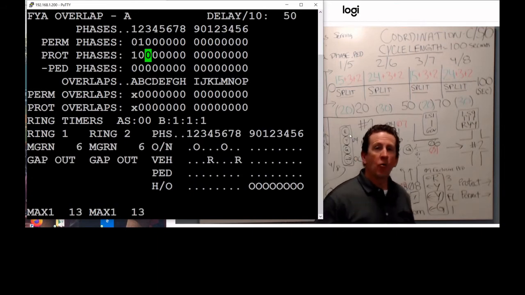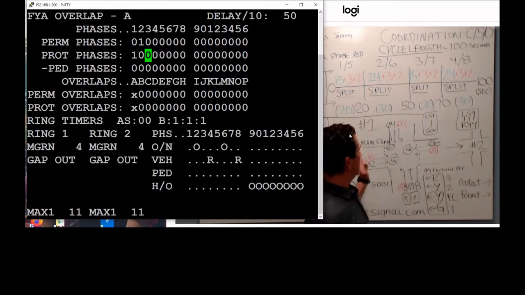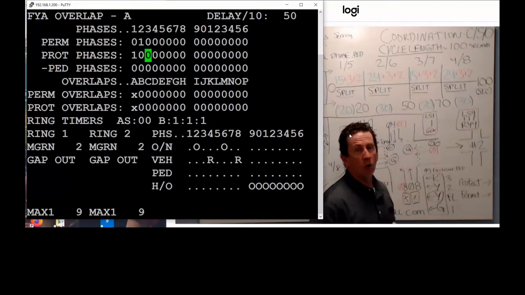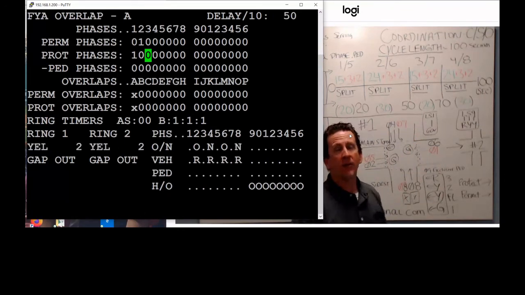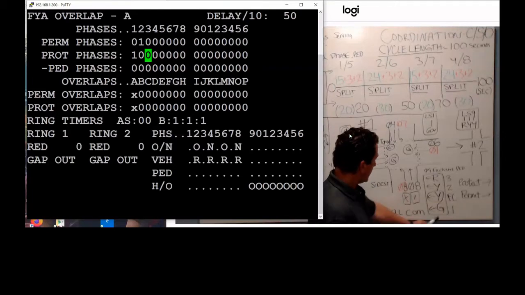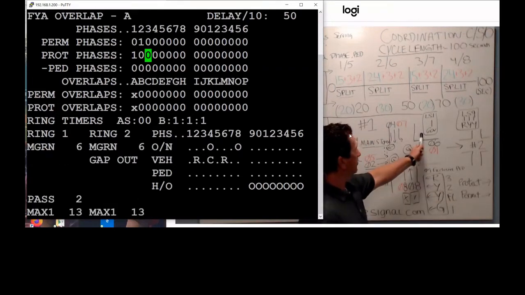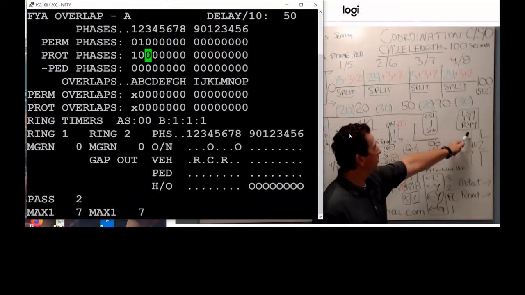We have to do programming in the monitor that basically adjoins 2 load switches or channel positions together to get this to work. So what happens is we go green, this guy goes green, right? Like it normally does. But instead of having the yellow next to it, my yellow is over here.